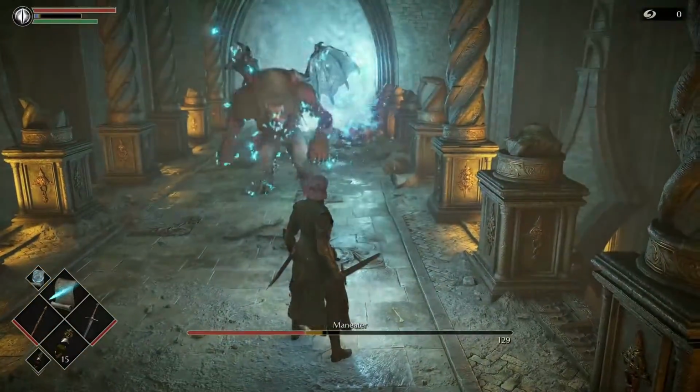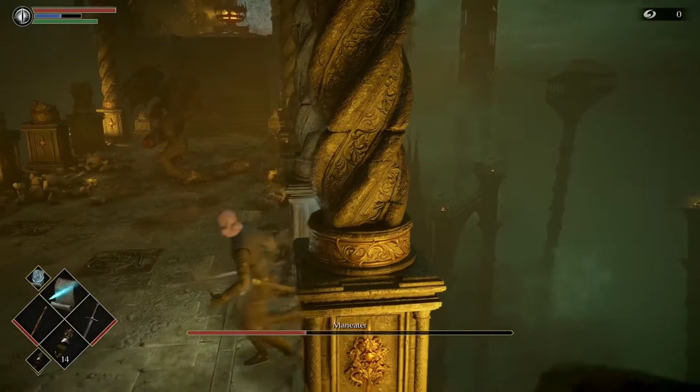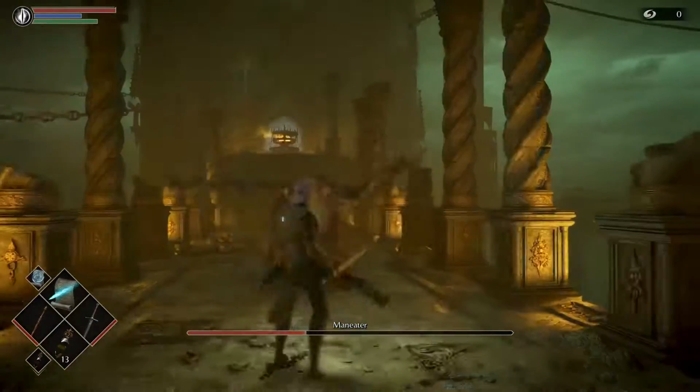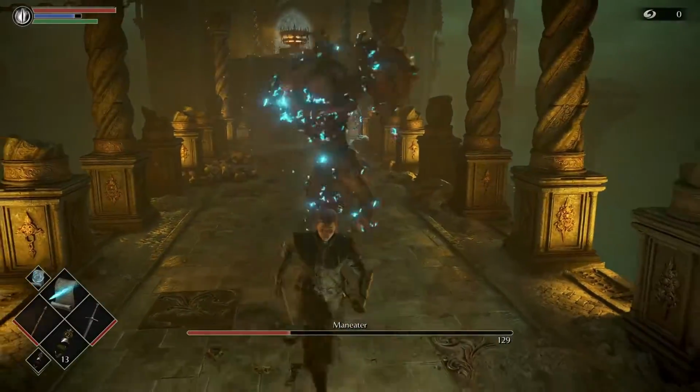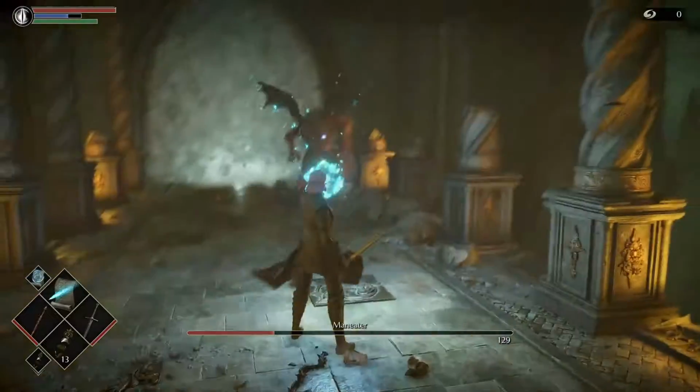Okay, so now we're going to talk about how to punish the melee attacks he does, like the dive and the punches he does. The first one you saw there, the dive, you ideally want to roll through the attack and be ready to turn around and fire again. That's a pretty easy way to punish the dive.